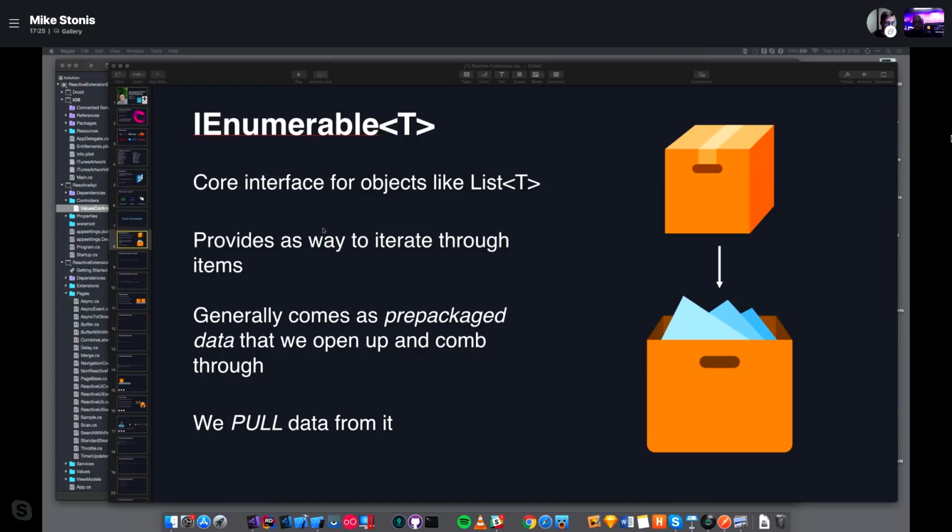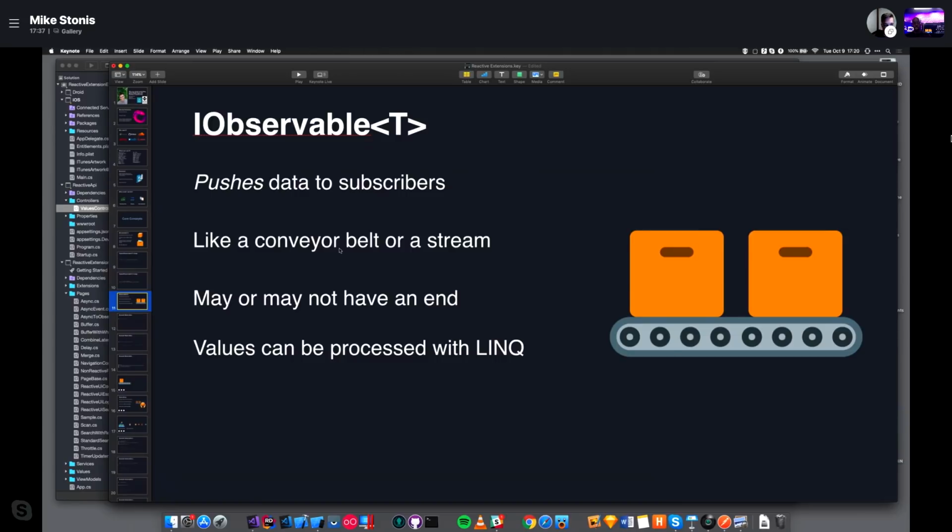Where things start to get a little bit different for Reactive Extensions is we turn that on its head a little bit. We do that using this thing called IObservable. At this point, we're not just listening for individual changes or one big package of change that comes through. We're now setting up a conveyor belt to listen to changes over time. Those changes could be coming from events, or from a Bluetooth LE system that's pushing out notifications to us. But the idea is it's basically a set of notifications that will be sent down a stream, right? Gotcha.